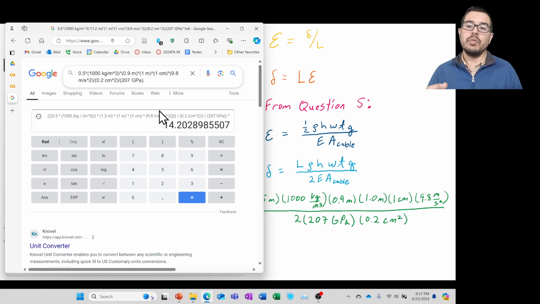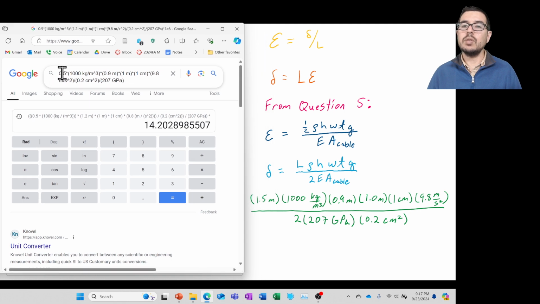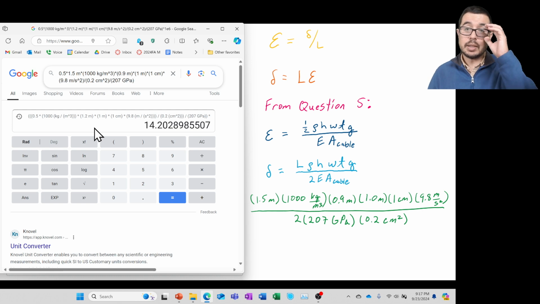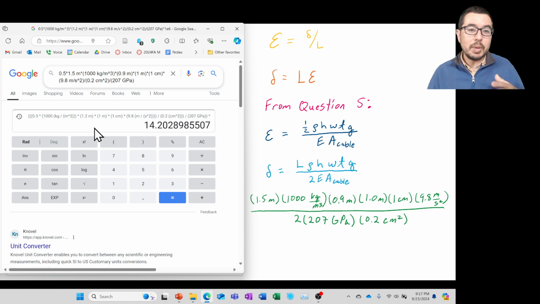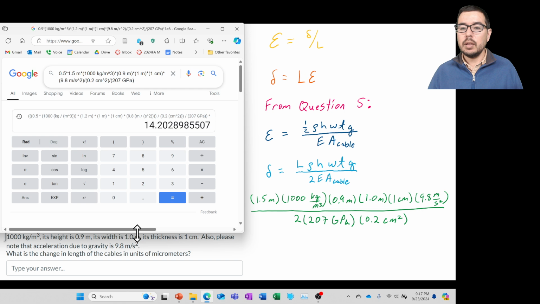We're going to first multiply by the 1.5 meters, and we just want to see that this whole thing comes out with dimensions of length in meters. And maybe we will multiply by 1e to the 6 in a second because it wants the final result in micrometers. Okay, so let's see what we get.